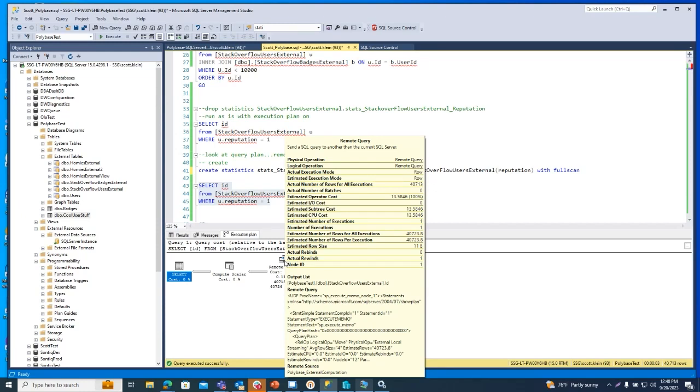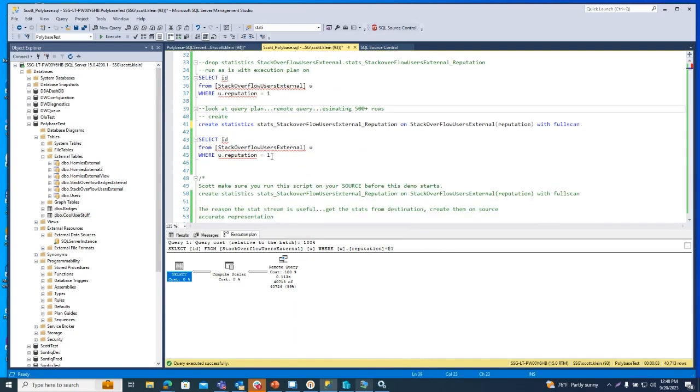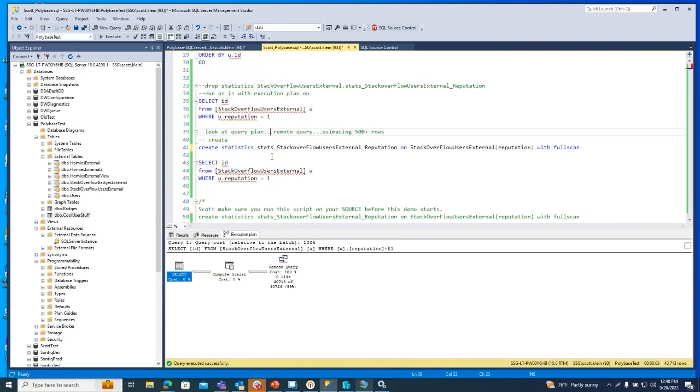Okay. But this led us to, we've got 12 minutes left, so I'm going to make this really quick. This led us to, well, hey, if I've got PolyBase and I've got these external tables, how do I keep my stats up to date all the time? Right? And there's several ways we can do this, right? And one of the things we started playing with a lot, and kudos to Dan for doing this, he actually brought this out, right?